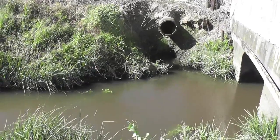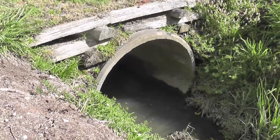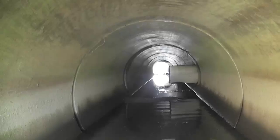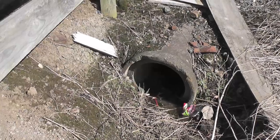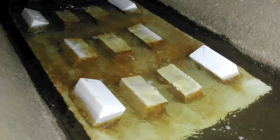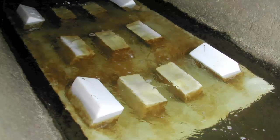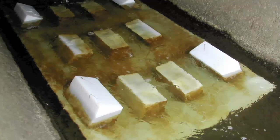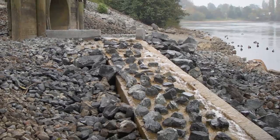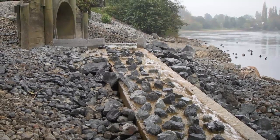Culverts are added to streams to help drain waterways, but these are usually above the waterline, which is a big problem for native fish including the giant kōkopu because they can't jump out of the water to get through the culvert and carry on their journey. NIWA has put in place a fish ladder that helps the giant kōkopu get into other parts of the stream that would usually be too high up, and helps native fish continue their journey to the sea and back again.